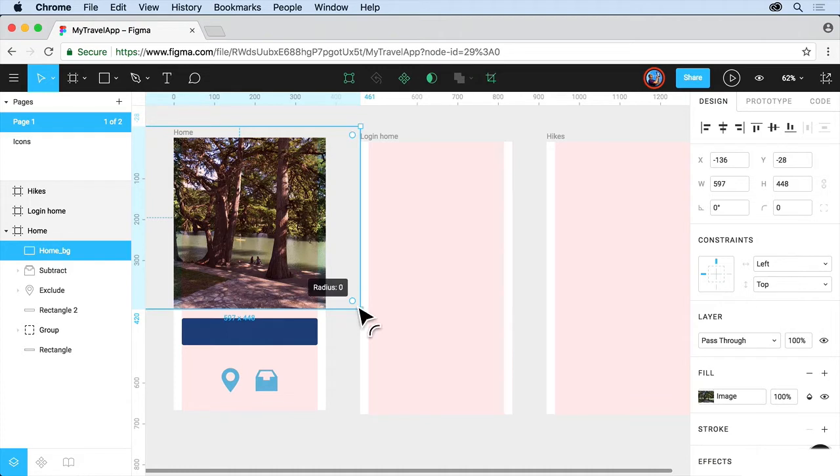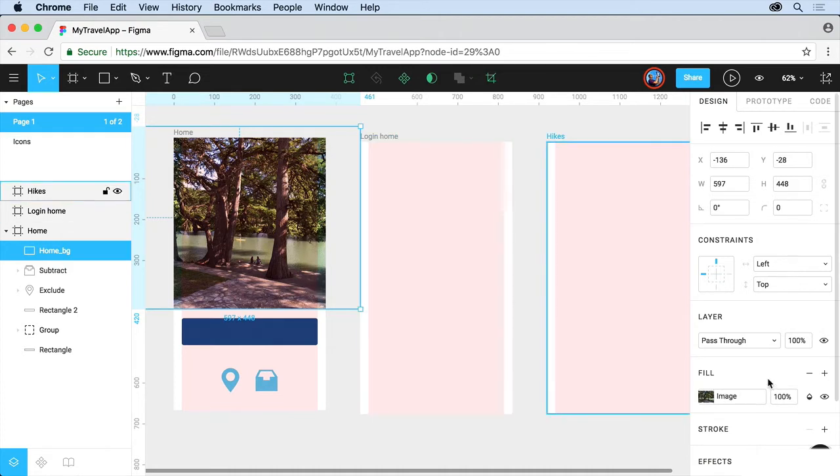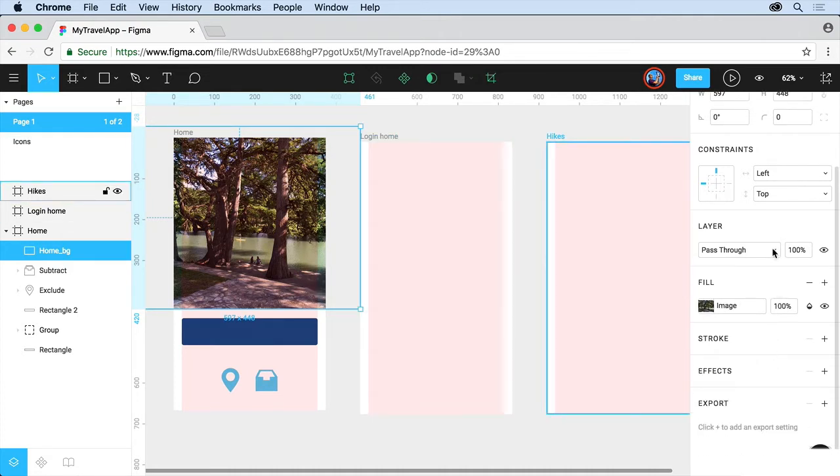Now, when we place images in here, you can see that we can scale them and resize them. You can change the corner radius. If you look to the right over here, you're going to see that we can also do things like blending modes if we want to, so we have objects on top. We can add multiple fills. An image is just a fill. So if you don't want the image anymore, you can either delete the object altogether or remove the fill. You can add a stroke. We can have effects and export it.